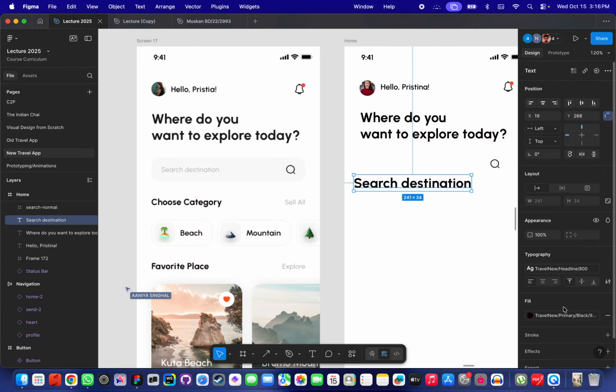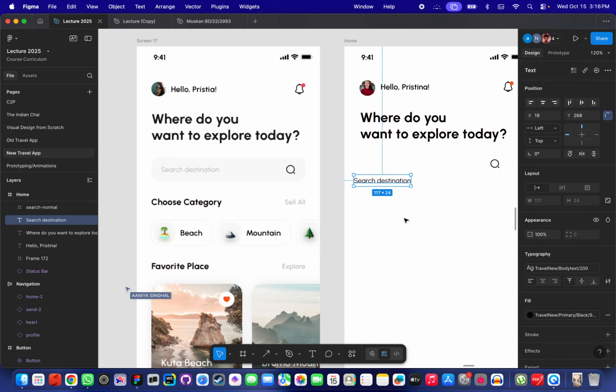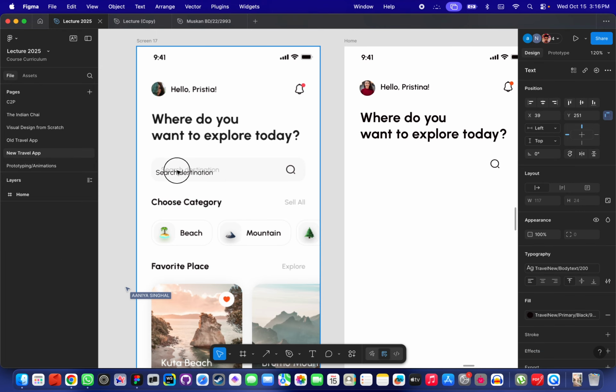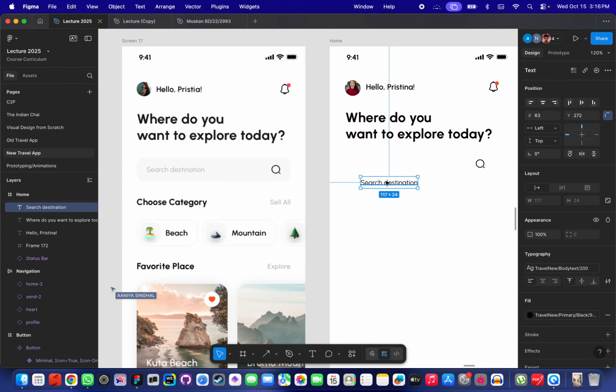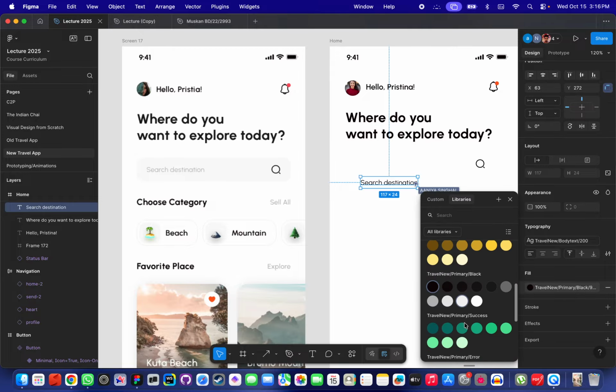Now, what style should I apply for this? Okay, the body is the body 12 pixels, 14 or 16? 14. Let's see, it's almost similar. Okay, what about the color? So how do I do the color? Click on this, and then what is the gray?